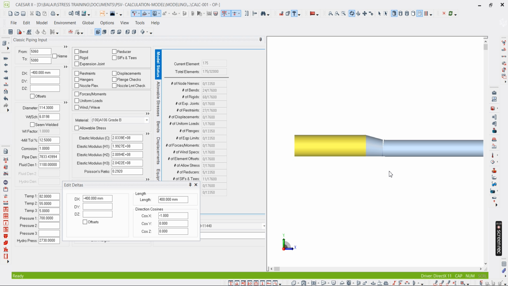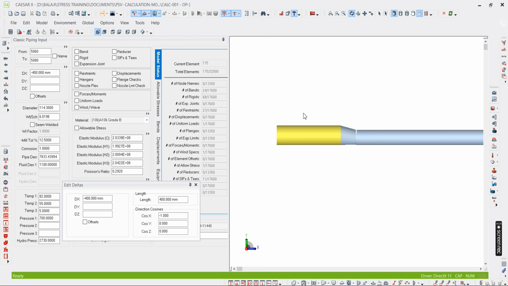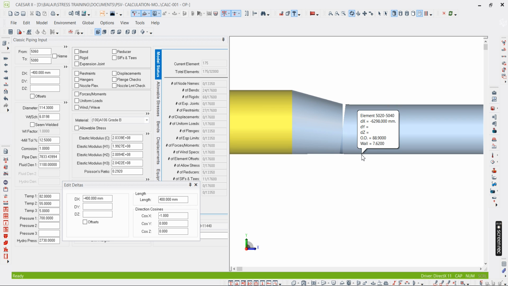Yes, that's the front view. You can see the difference. This pipe and this pipe are matched. In order to match the bottom of pipe for supporting, they have given an eccentric reducer. You see, all are at the same location.